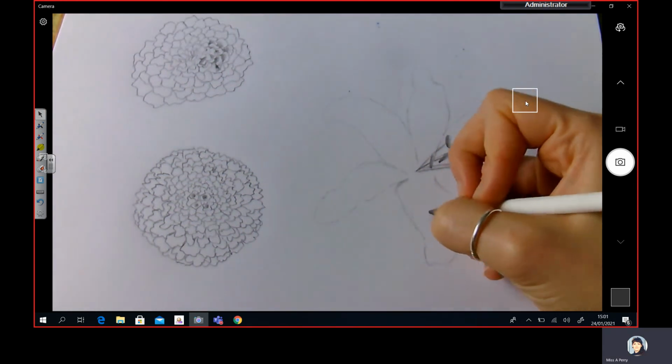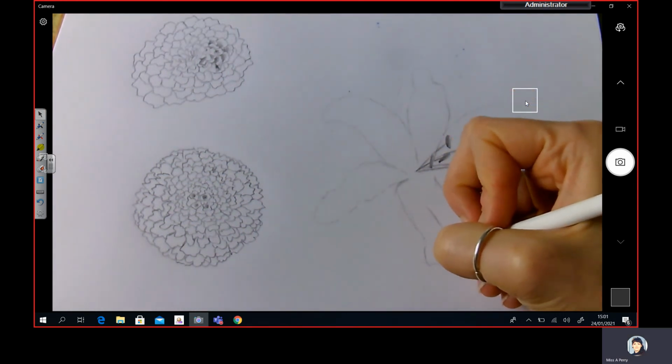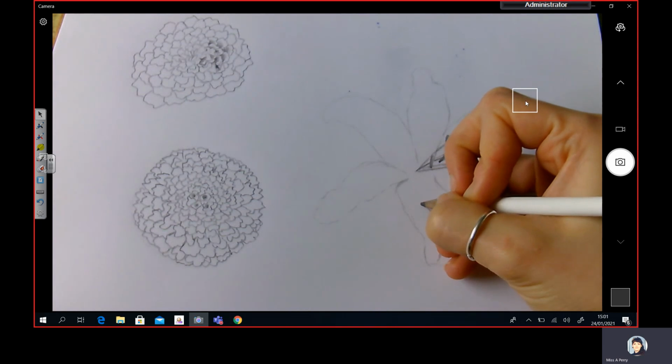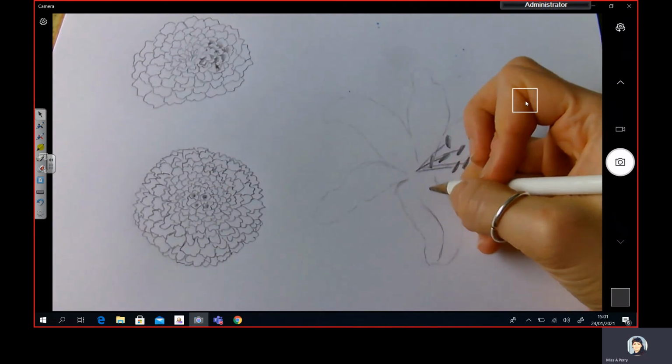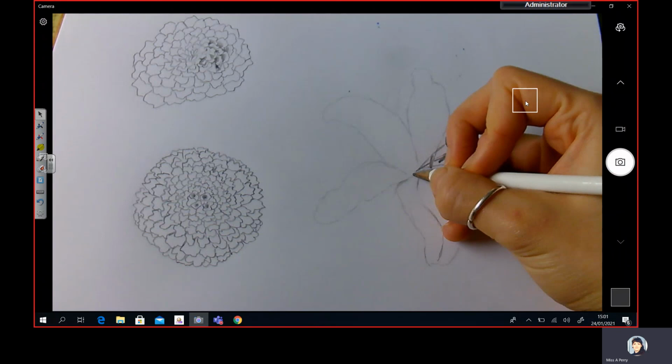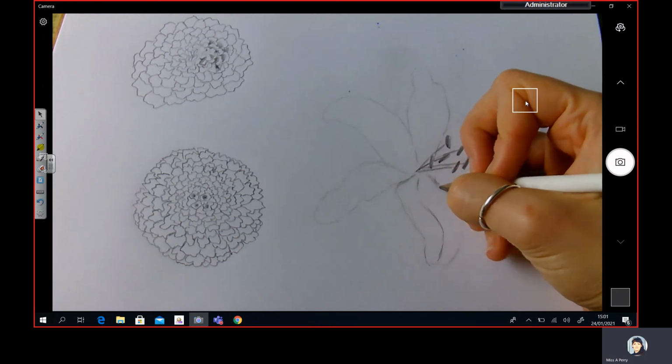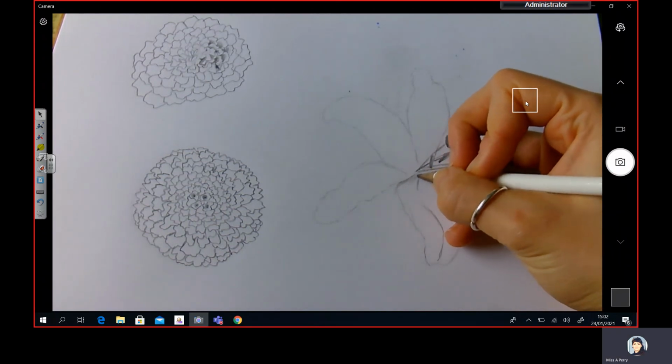Okay, so this one, and again, it's just making sure the directions of this. So obviously a flower, it's not a flat object, it's got 3D-ness to it. So we need to make sure that we can see that.